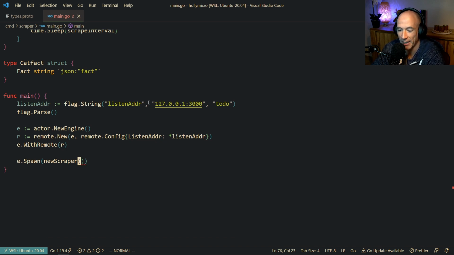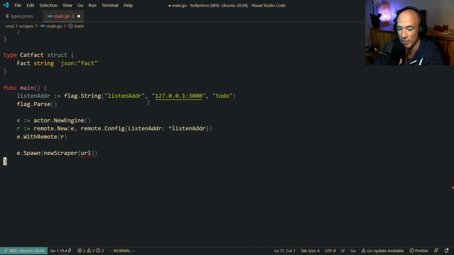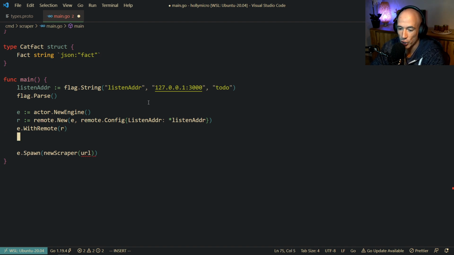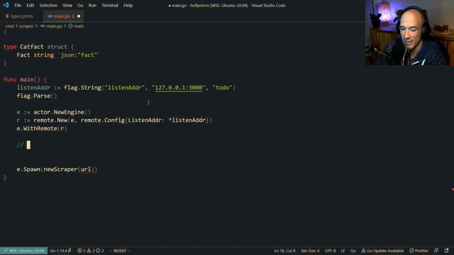Perfectly fine. So we're going to make a new scraper with the URL, which is a constant, and then we need the store PID. So the store PID is basically very important. Each time you make an actor, what the system is going to do is create a PID, right? So if it's a remote, it's basically going to take your localhost, right? And it's going to basically append the name of your actor. In this case, it's going to be the store. That's how we're going to call it. That's why we can do PIDs.